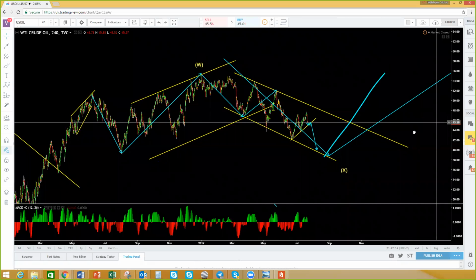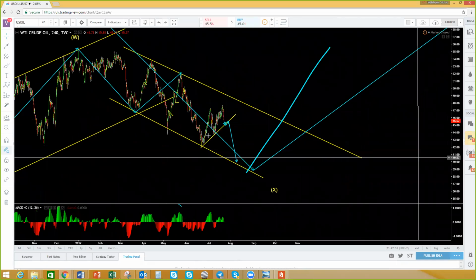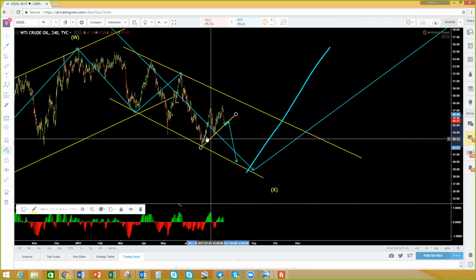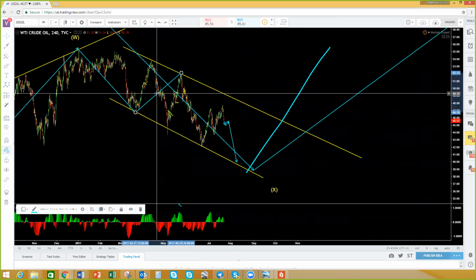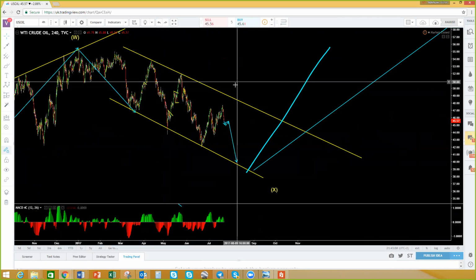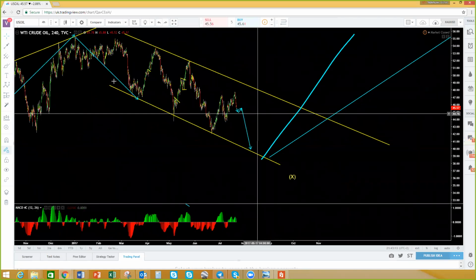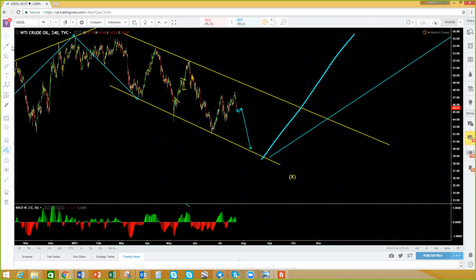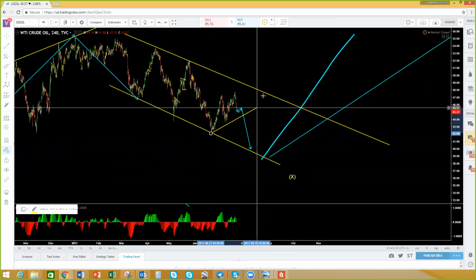So what am I anticipating with oil? Okay, this is the 4-hour chart here. I'm not going to go to the higher time frame to show you how we got here and why I'm looking at it the way I'm looking at it. You saw how we look from the high to the low. All right, so we had the impulse. So here, let me just put in a trend line. This is the 4-hour chart, remember?